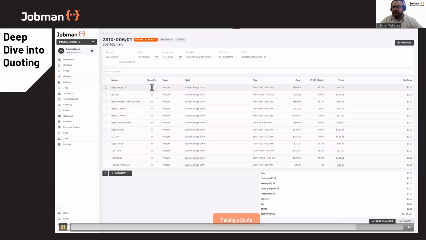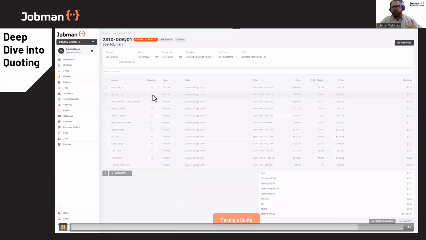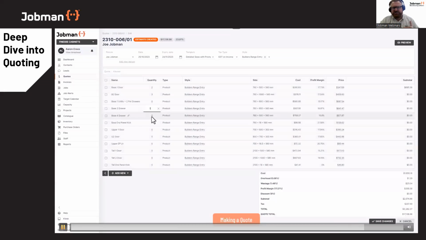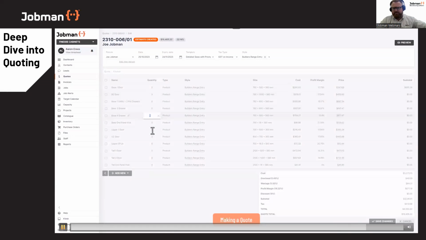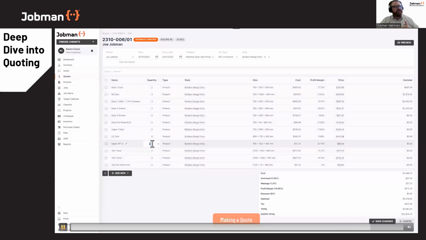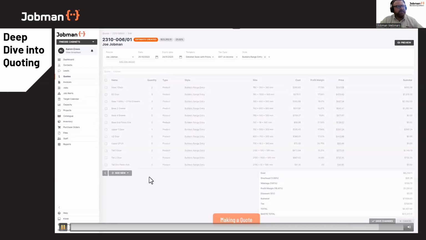But for a lot of companies, it's important, especially if you're a design company first and you design your products first, draw them accurately, and that's what sells the client. We want to quickly bring that information into Jobman, produce a fast quote, present it to the client, win the job, move forward with all that automation intact. So you can see here that it's pulled through the exact parametrics rather than our generalized product parametrics, and the pricing can now be affected by style and by quantity.